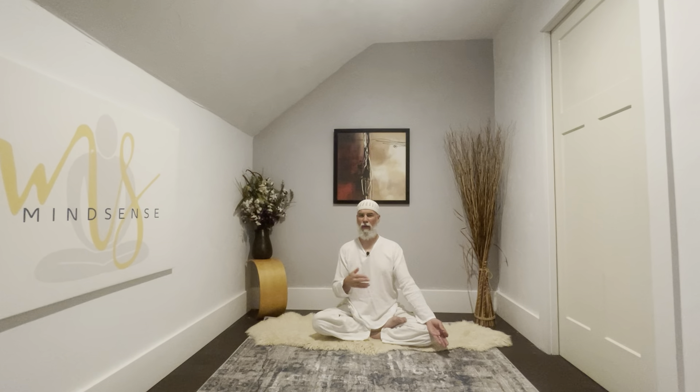Let's go through it without more explanation — just a couple of rounds. Practice this with me, and then later do it on your own. Set a timer for five or six minutes for each technique — for both the sitali breath and the nadi shodhana. Practice them both five or six minutes each, or a little less if you're not accustomed to it. I'll breathe out loud so you can hear, but keep the breath as silent as you can on both of them.